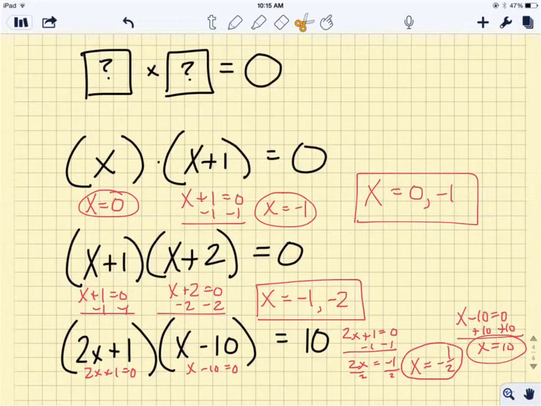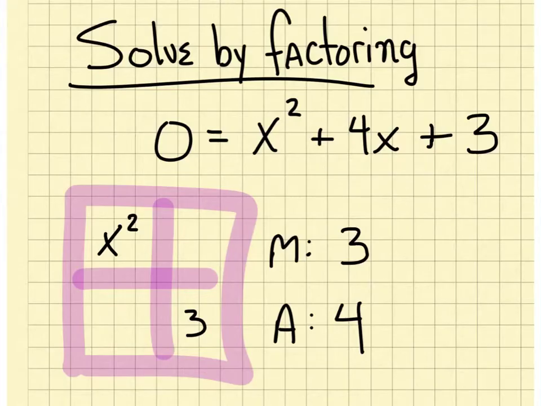Now, what I would want you to notice is, boy, the second and the third one for sure, if not the first one, look a lot like something that's been factored, which brings up our second item, how to solve by factoring. Now, what I want you to remember is, if you're able to factor in the first place, then you can take an equation, in this case 0 equals x squared plus 4x plus 3, and factor this part of it. You're going to factor it with a 2x2 grid, and if you need to pause and think about how to do that, you can do so.